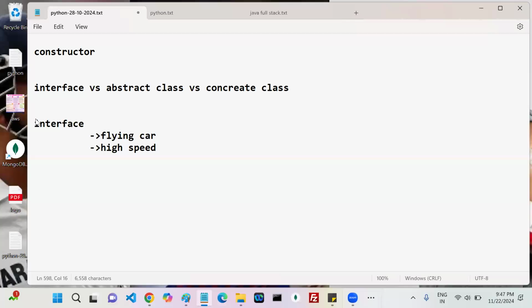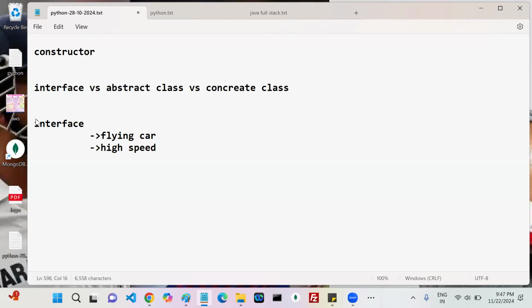At this moment, I am a person who just has a thought: a high speed flying car that I want to manufacture. But I don't know how to implement it.